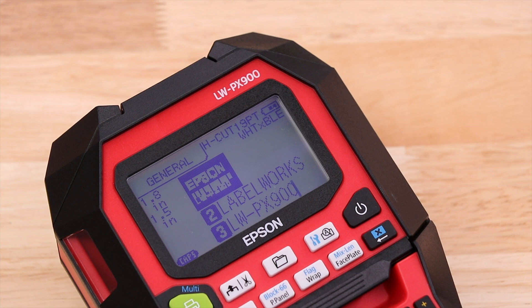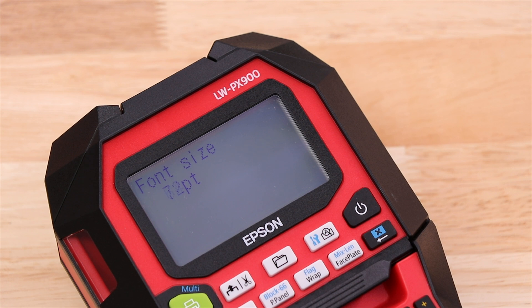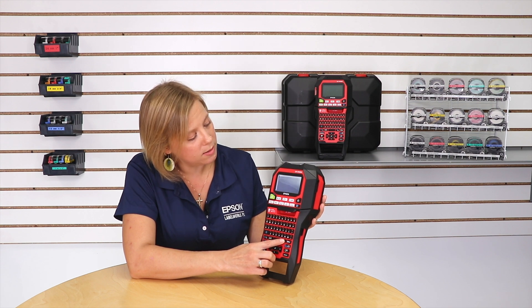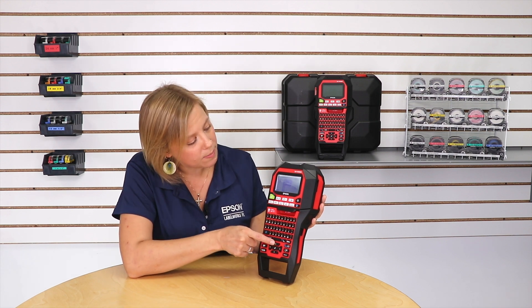But if you still want to play around with it, or you weren't quite sure what sizes you want, you can use the font size quick change button — this one here with the big A and the triangle and the little a — and you can just scroll through and see which font size you want. If you want to make it bigger or smaller, you can go ahead and do that. Really easy. And then to go up to a different line and make adjustments, you're just going to use your arrows to go up to that line. Maybe I want to change line two and make the changes accordingly.